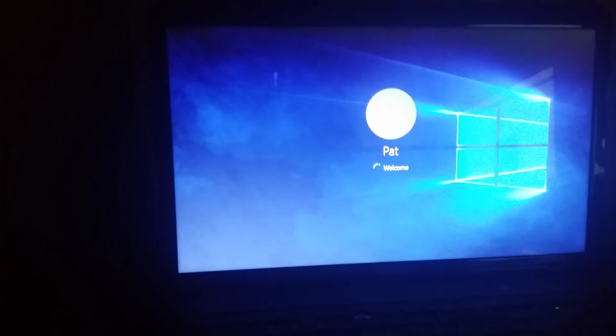Now the question is, how do we make it boot a little slower? I guess I could try booting it off the disk. That's a good idea. Let's try that, see what it tells me. I probably should have done that the first time. Wow, it's really slow. Okay, back in a bit.